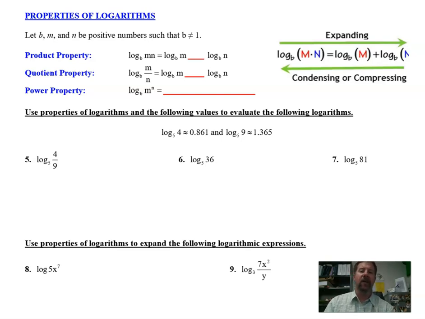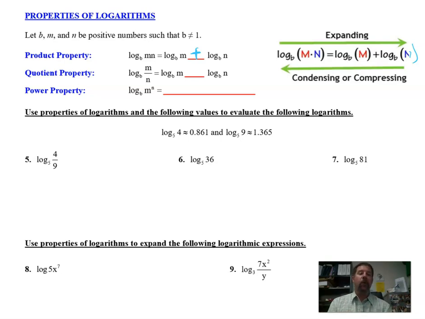Let's talk properties of logs, all right? There's really only 3 properties of logs that you need to know. The first property is the product property, and that says if you are multiplying 2 things in the argument, log base b of m times n, then you could expand that, you could make it longer to log base b of m plus log base b of n. Okay? Expanding is making something longer or bigger, kind of like to the side over here. This property works both ways. You could also take something long and condense it and make it shorter.